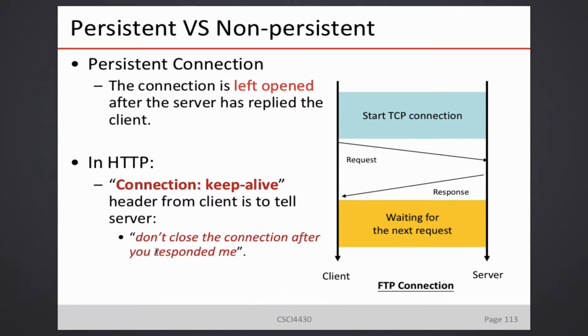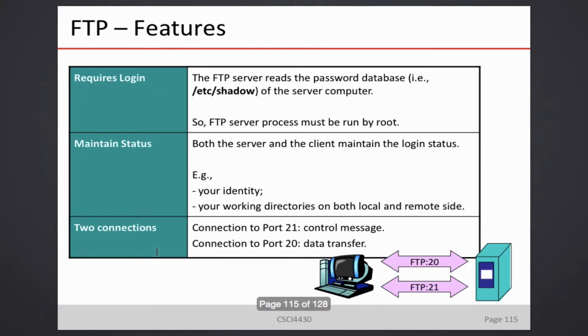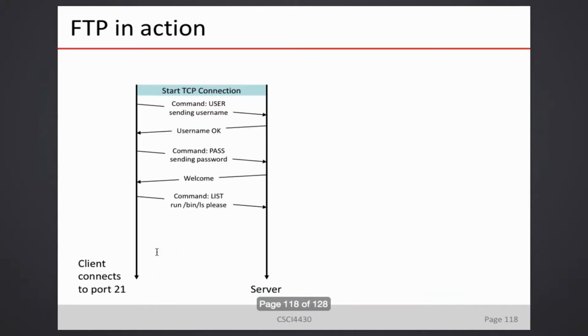So the persistent connection is like this. It will wait for your next request, and also HTTP has the keep-alive version. Okay? So I will skip this, because it's just something simple. Now, the feature is about port 21. So how can I show you port 21? That's why I said that today I want you to have Wireshark. I want you to have a Wireshark capture of what happened for port 21 and port 20. Why do we need port 20, the data port? Okay? So I want to show you this first.